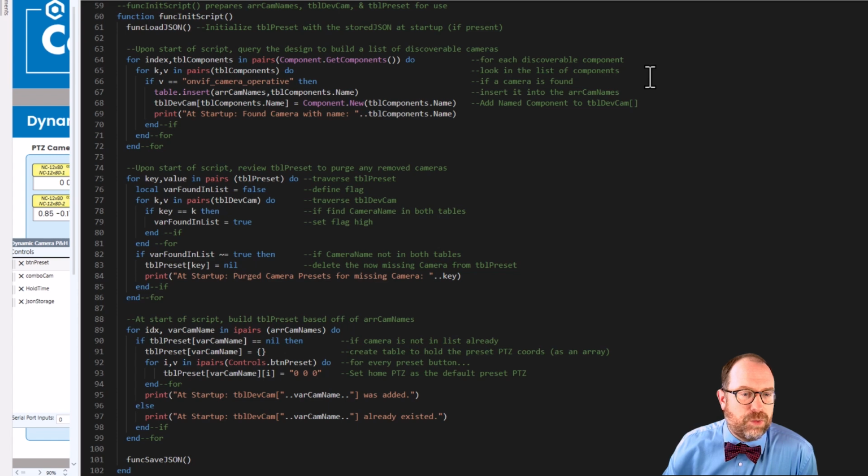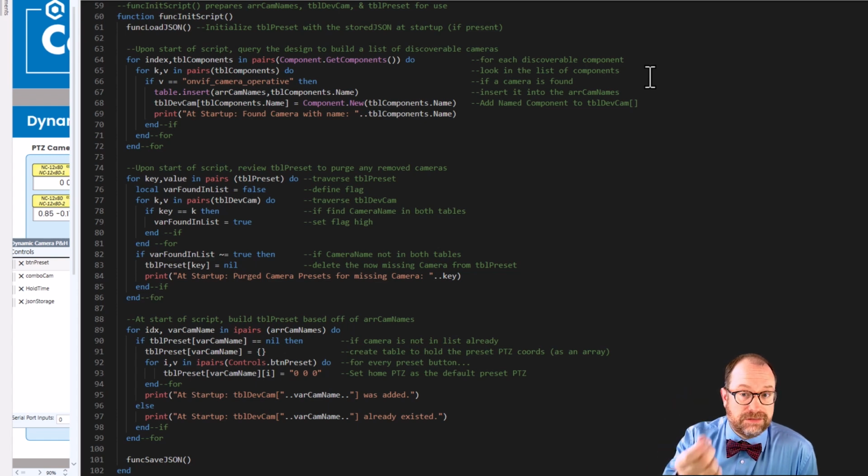The table that we get back from running component.getComponents. What does component.getComponents do? It gives us, as we've seen in a previous episode, a table of discoverable components.